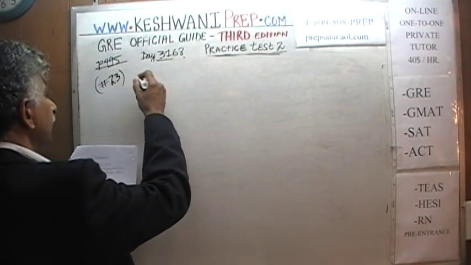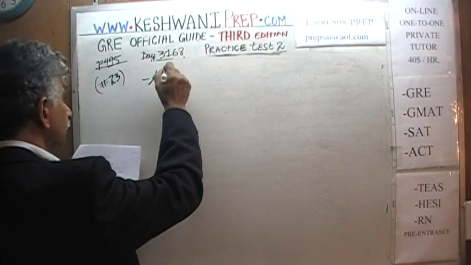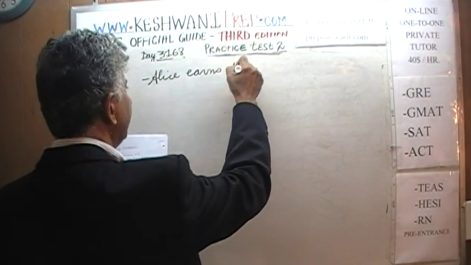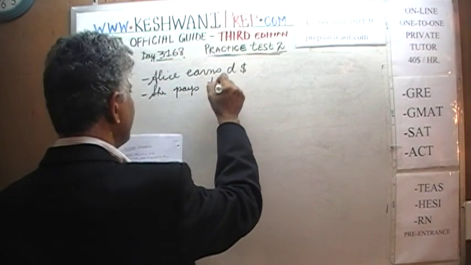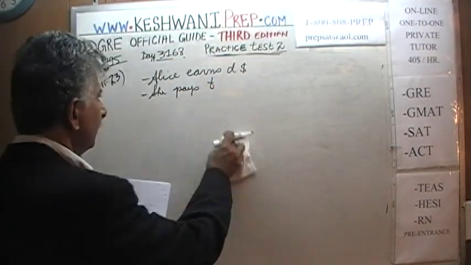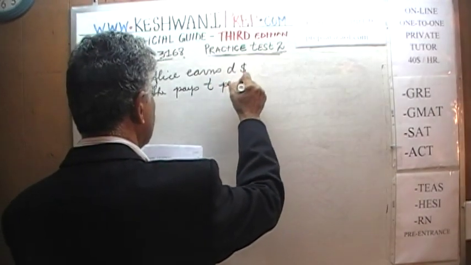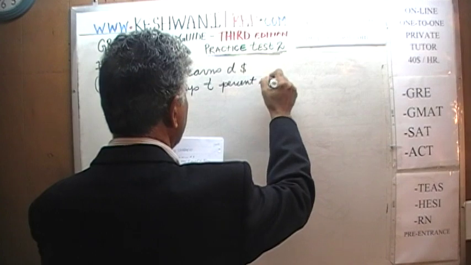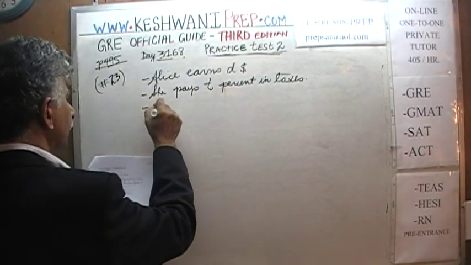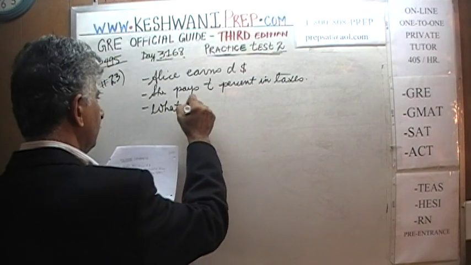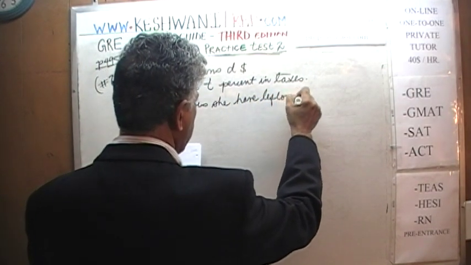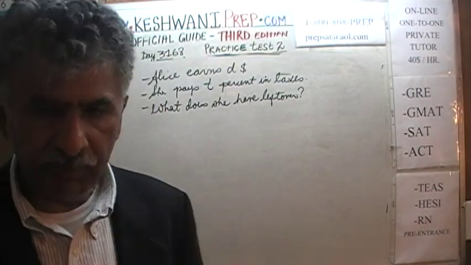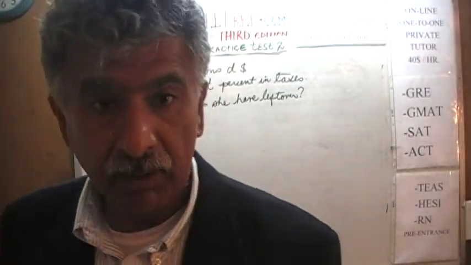It says that Alice, some individual by the name of Alice, earns D dollars. We are further told that she pays T percent in taxes. The question simply is, what does she have left over after having paid T percent of her income, which happens to be D dollars? Let's work on it.